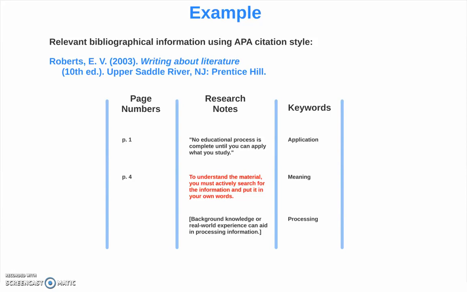Speaking of which, it will also be important to record your own impressions and thoughts about what you are reading. Try using brackets around your own thoughts or a separate page or note card. Now, in the third column, list some keywords that correspond to each note. This will allow you to sort your notes by content and quickly find the information you need when you start putting together different pieces of evidence to support one point.